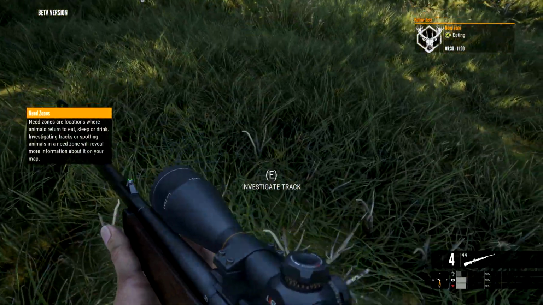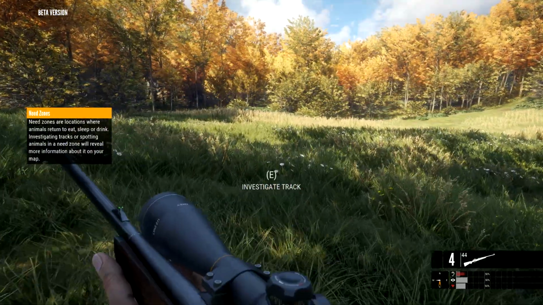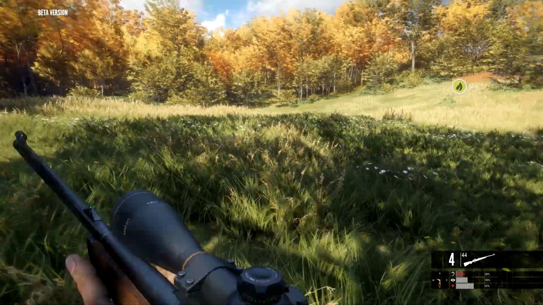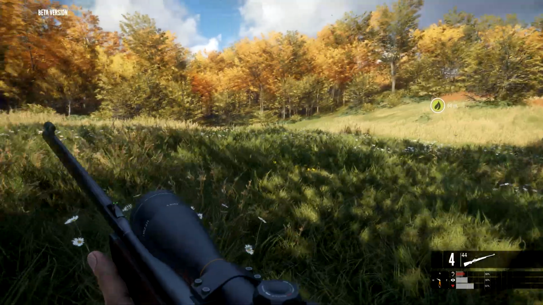Ooh, we found a feed zone. Okay, so there was a deer feeding here, so this is going to be a hot spot for deer. That's something new in this game as well. You can actually find zones, like bedding zones and feeding zones, possibly. What the hell is this thing over here? There's a leaf on my screen.